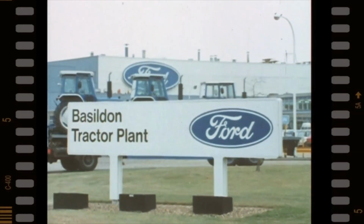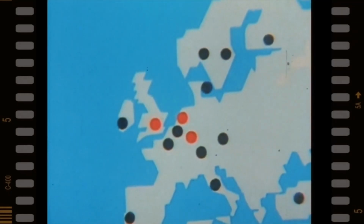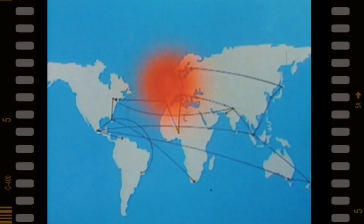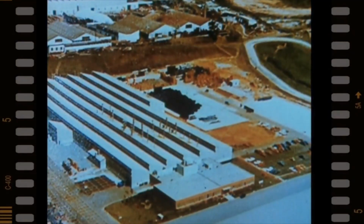Ford's principal tractor manufacturing plant is here at Basildon, just 30 miles from London. Basildon works in partnership with a network of worldwide manufacturing and assembly plants. They're all linked with spare parts depots and dealerships in over 100 countries through sophisticated electronic mail and data communications and computers with direct access terminals. The Romeo plant assembles tractors for the North American market and is very near the Ford World headquarters at Troy, just a few miles from Detroit in Michigan. The plant at Sao Paulo makes engines and assembles tractors for Brazil and other countries.